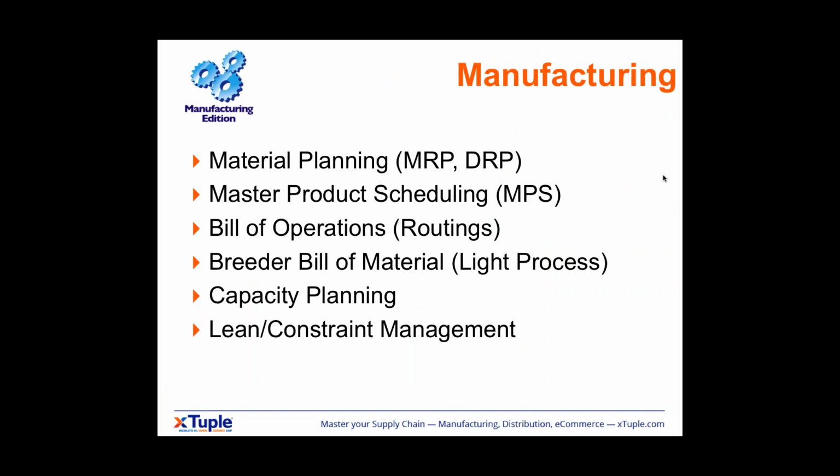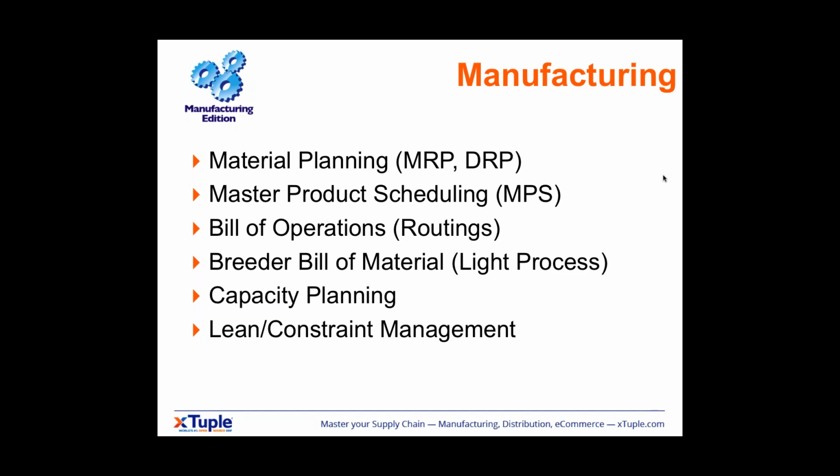If you are a manufacturer, large or small, just trying to get a handle on all of your inventory, your raw material inventory, your finished goods inventory, trying to get that timing down of when should I be ordering product in order to meet demand, when should I be ordering product in order to have the right balance of inventory on hand so that my customer service levels are there. So the key features that you'll find in the manufacturing edition are material planning and inventory planning modules of MRP.